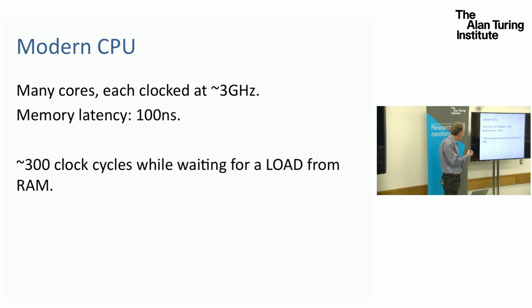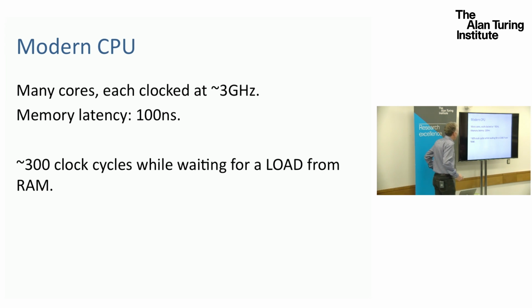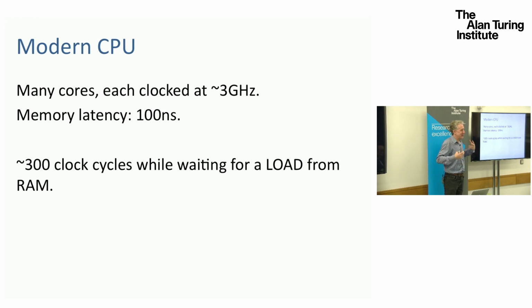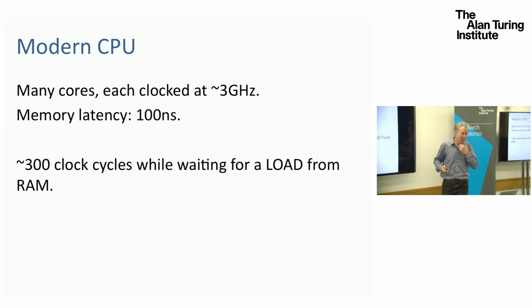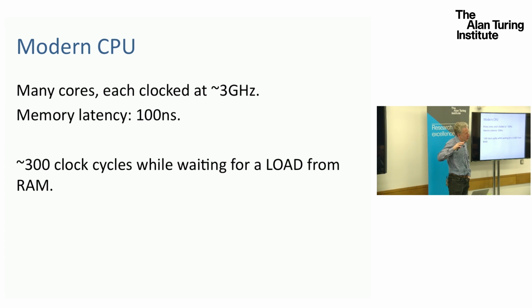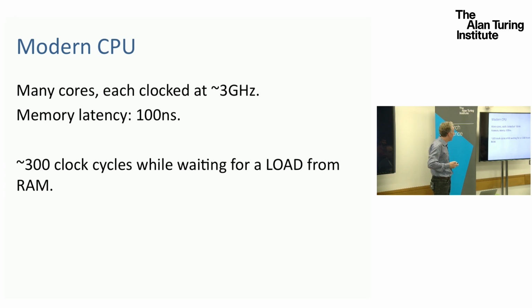Memory has improved in performance over the years, but nothing like the way CPUs have improved. So if we want something from memory and we don't have it, we're going to have to wait something like 300 clock cycles, when we could be doing something else. If you had to wait 300 clock cycles every time you wanted to execute an instruction, your CPU would perform as it would have back in 1990. We don't want to roll back 25 years of CPU design. So how do modern CPUs go fast? I'll give you a whirlwind tour of what CPUs do to go quickly, just enough that you can understand the security issues here.